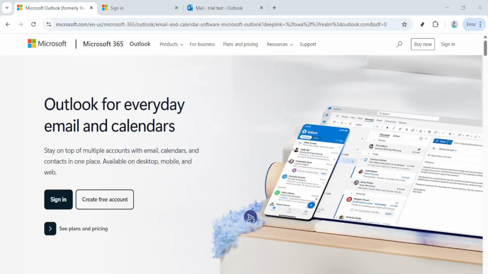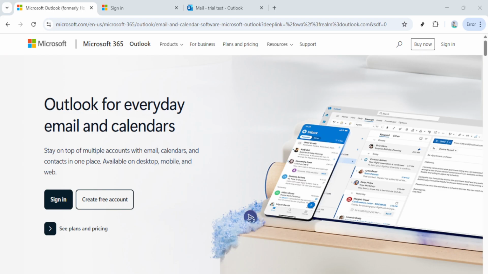In today's video, I'm going to teach you how to create rules in Outlook, a skill that can streamline your email management and increase productivity. Let's dive into the process of setting up rules efficiently and effectively so you can start organizing your emails like a pro. First, open up Microsoft Outlook by navigating to the home page.